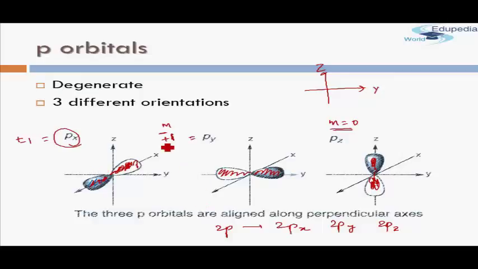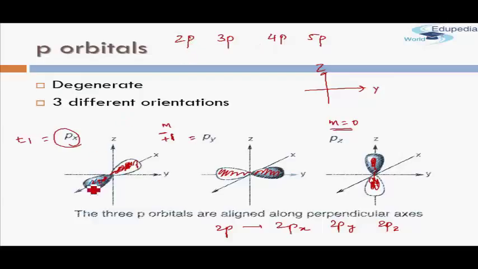Now, once you have started with 2p, even the third shell, n equals 3, can have L value 1, that is, there can be 3p, 4p, 5p and so on. So what is the difference? Again, the shape of 2p, 3p, 4p are all similar to each other. The difference is again of size.